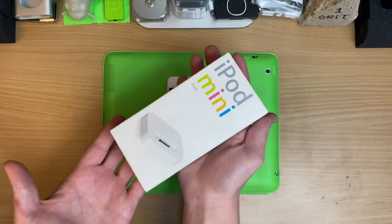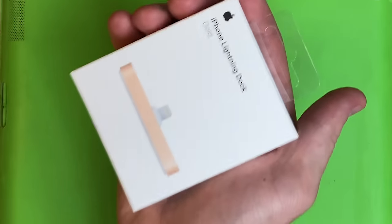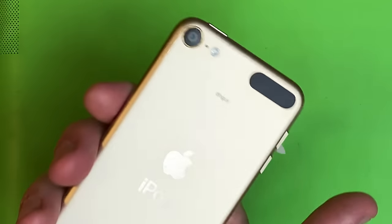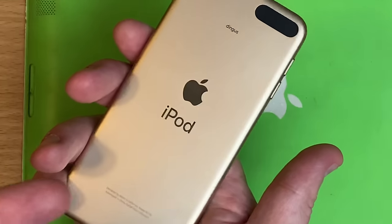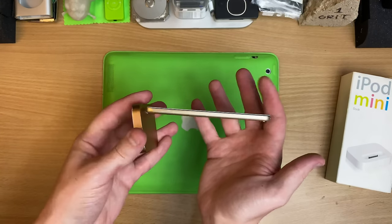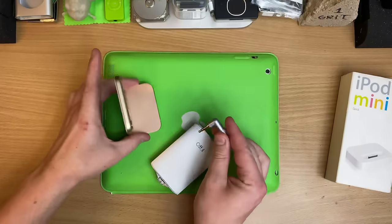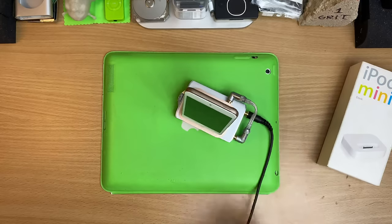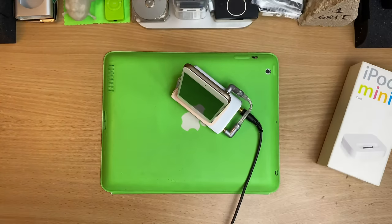Any good iPod needs to have a dock — and this is no exception. Apple makes one, it's even matching gold. You can get this in blue, pink, red. It almost looks eerie the way it just hangs in there — it's got headphone out. A couple of USB adapters so you've got everything being charged at all times. This little setup with headphones on a desk — look at that tiny footprint, this is an awesome study desk setup.